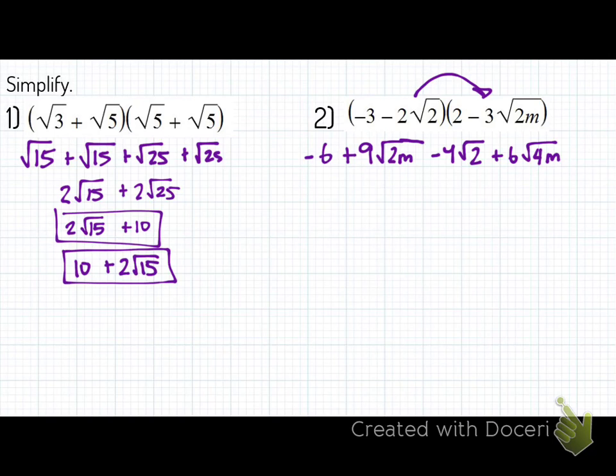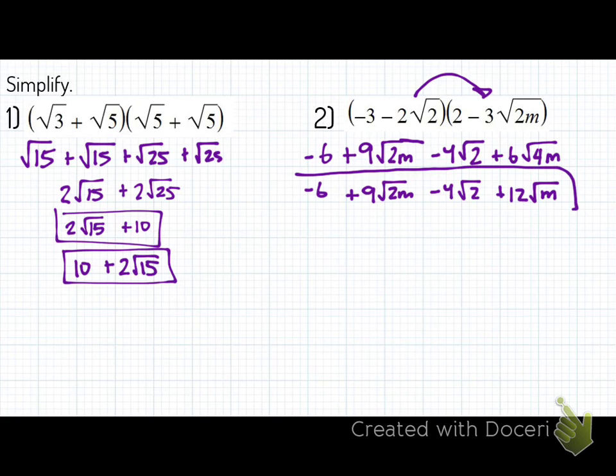Okay? Then I'm going to simplify if I can. So negative 6 we can't do anything. The last term at the end we can do something with. So square root of 4 is 2. 2 times 6 is positive 12. And then the m stays on the inside. Okay? The other terms I can't really do anything with. I can't do anything with rad 2m. I can't do anything with rad 2. So I'm done. So now I'm going to just bring the rest of the problem down.